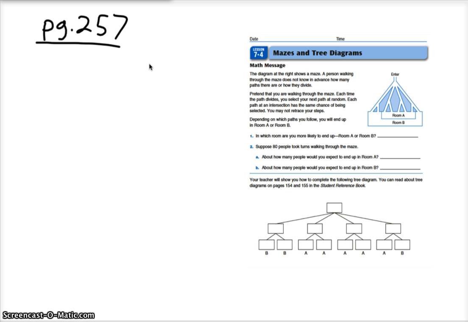Alright, so again, we're still talking about our random numbers and equal, all those kinds of things. What we're going to look at here shows us different outcomes that can happen visually, which means by what you can see. They're trying to use this concept of having a bunch of different paths that you can take that could give you multiple different outcomes. So when you're at the point here, you can choose which direction you want to go. It's equal. You can go the one to the far left, middle right, and far right. But then you eventually branch out to other things, and they get dumped out into different rooms.